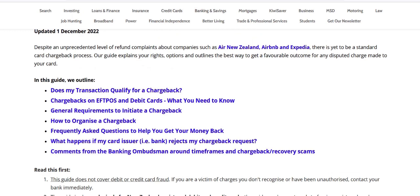The banks, arguably, are not the best at customer support for this. There's no money in it for them, and it takes some time going back between you and them and then their credit card partner, which is either going to be Visa or MasterCard. But generally, you just have to follow the process and make sure that you've got everything that you need to really push for this, because there's a lot of merchants out there that will not really help you should something go wrong, especially if they're from overseas and you really have no rights. And then the charge just sits on your credit card bill and you have to either pay it or fight it.